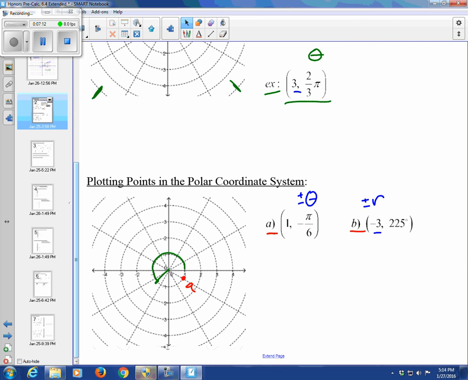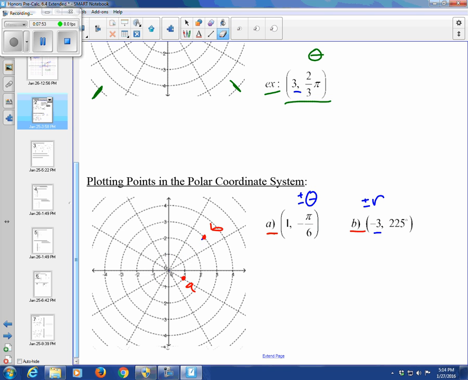Now right here, with a negative R value, what we're going to say is, instead of us traveling forwards 3 units, we're going to be traveling in the reverse direction, or the negative direction, with that negative R value. So instead of us traveling forward 3 units into the third quadrant, we're actually going to be traveling backwards 3 units into the first quadrant. And that rotation with a negative distance of 3, or a distance backwards of 3, defines our point B. And so that would be our point B on the polar plane.